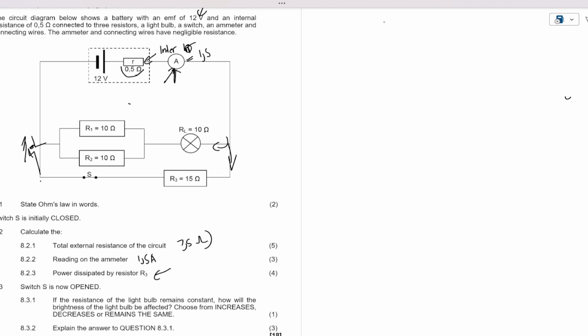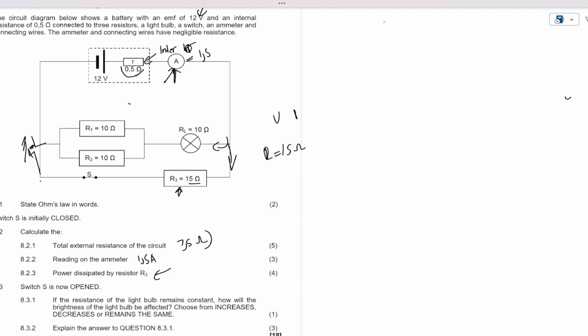So let's check which one. What do we have? We are calculating the power of R3. We have the resistor, which means we must use the formula with R of 15 ohms. Now either we are left with only the voltage, or we are left with only the current. Let's check which one we can find first between the voltage and the current. Let's check the voltage first. I think the one that we can find easily and fast is the voltage, although we can also find the current, but the current will take time. But okay, let's use the one that uses the voltage.